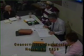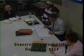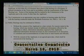Notice of the hearing shall be mailed by the commission to the applicant and to the owner if other than the applicant. B, the commission in an appropriate case may combine its hearing under the bylaw within the hearing conducted under the Wetlands Protection Act and Mass General Laws, Chapter 141, Section 40.